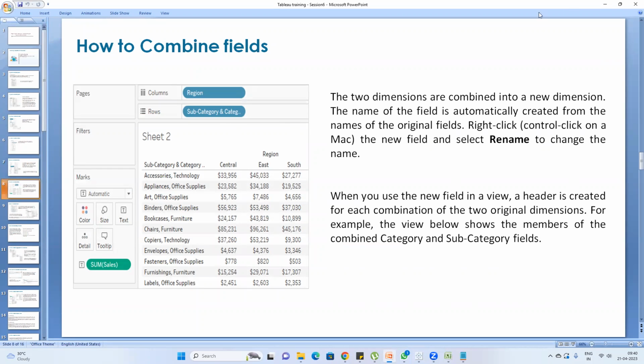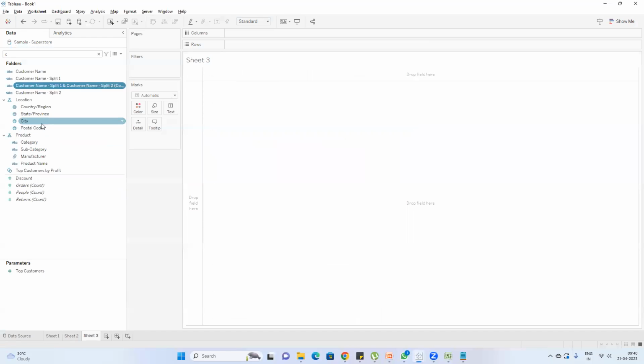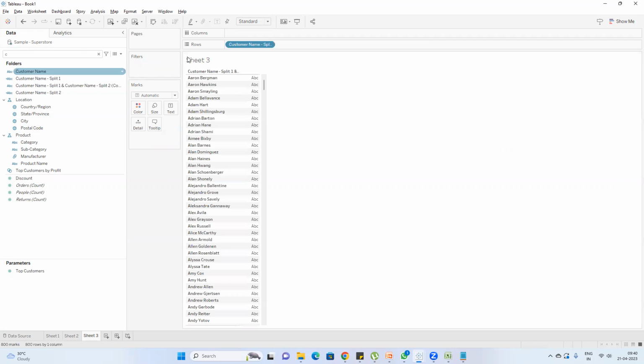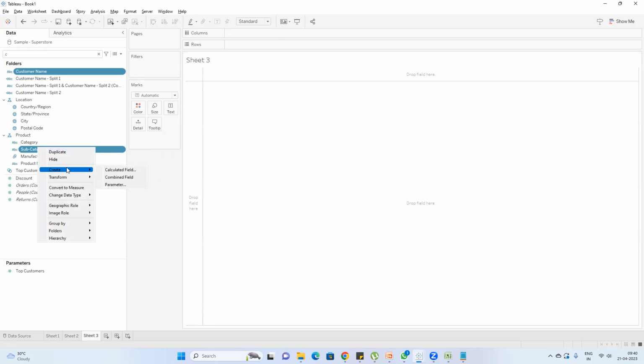With that we can also make a few charts. So let's create one chart with the combined field, and take not only customer name, we can also combine customer name with some subcategory. So let's create a combined field.